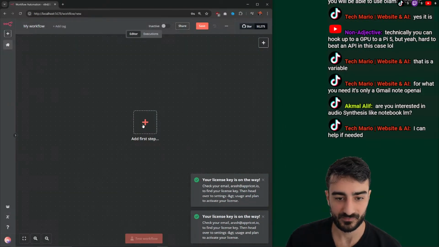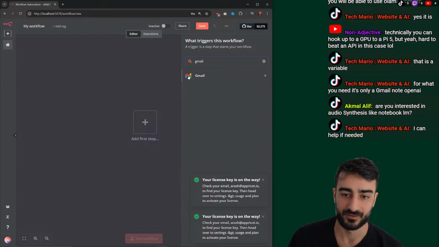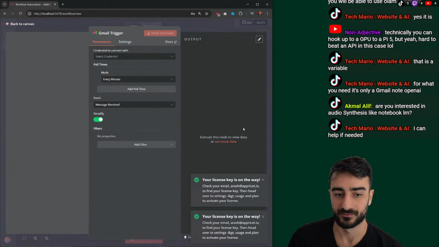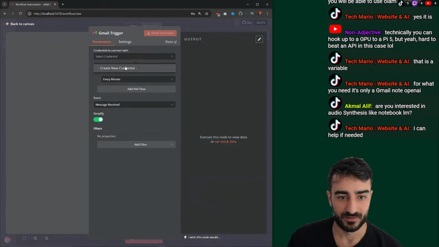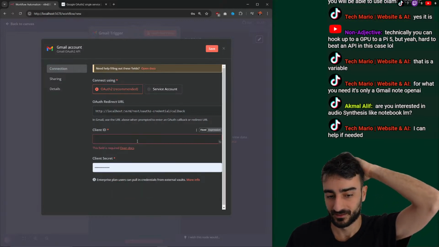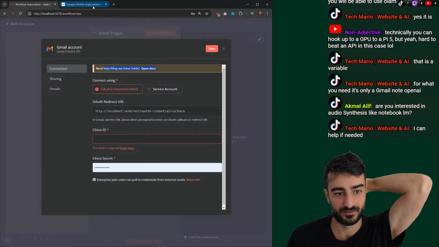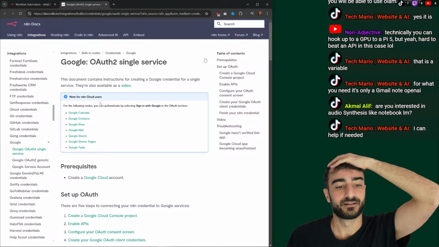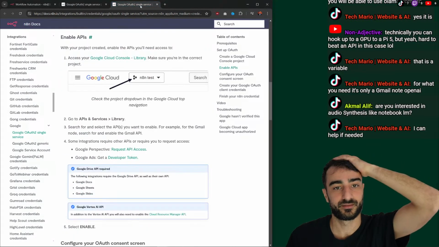Okay. And yeah, with Gmail, one thing I really like about N8N is how they do the authentication with Gmail. So you create a new credential, use OAuth2. Now, we need a client ID and secret key. You always kind of need this. But luckily they have the docs, so you can do that really easily. Create a Google Cloud project, you enable the APIs and get those keys.